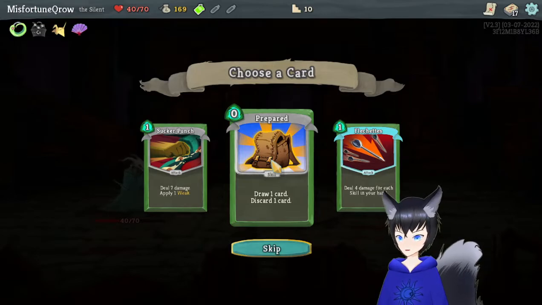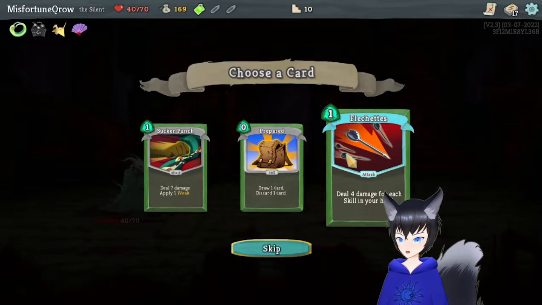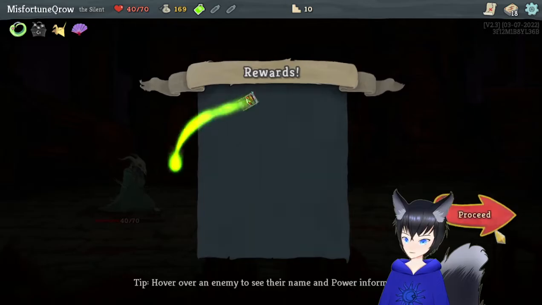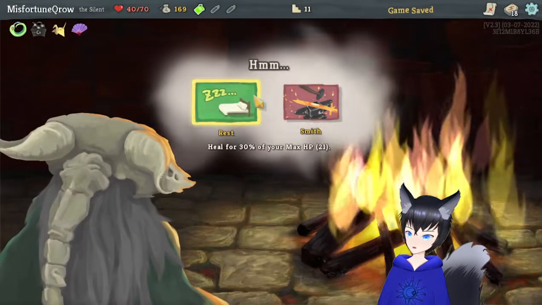Prepare. Draw 1 card, discard 1 card. That's just a 1 card mulligan. Deal 4 damage for each skill in your hand. I don't have any skills right now. Deal 7 damage. Yep. I'm a simple guy. I still like a lot of those direct, quick card effects.